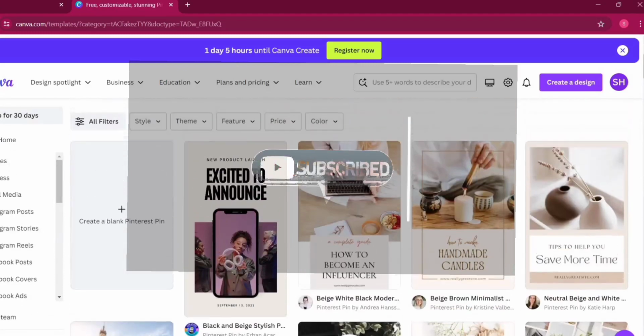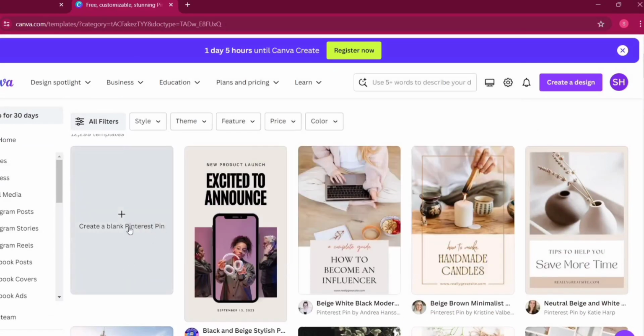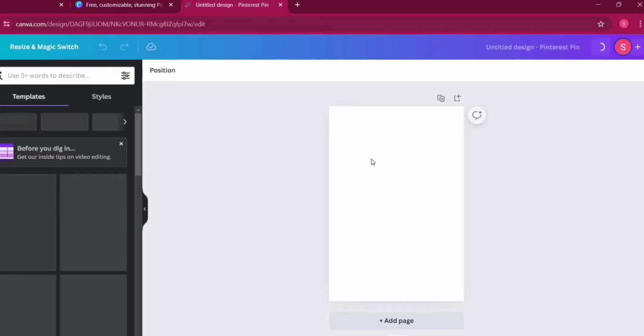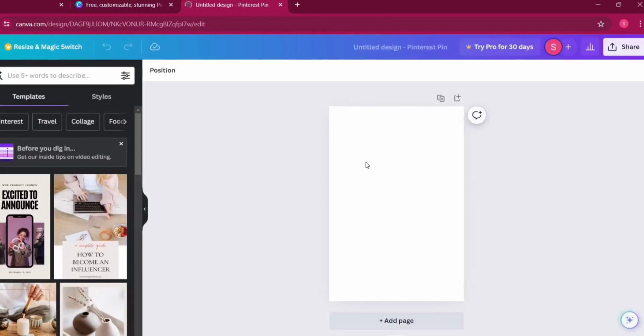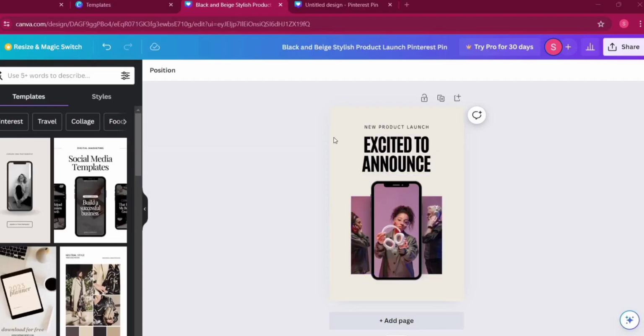It's going to bring something like this. I'm just going to download this immediately to my computer, but you can create a blank template if you want to design everything from scratch. You can design whatever you want to promote on Pinterest using this Canva interface. I'm going to be using this as an example.